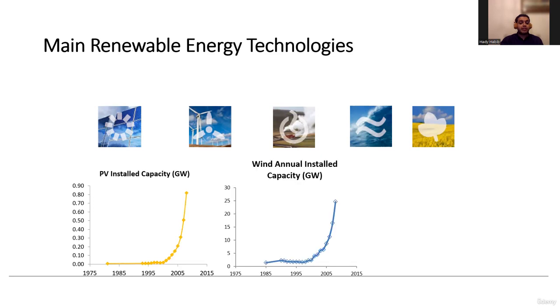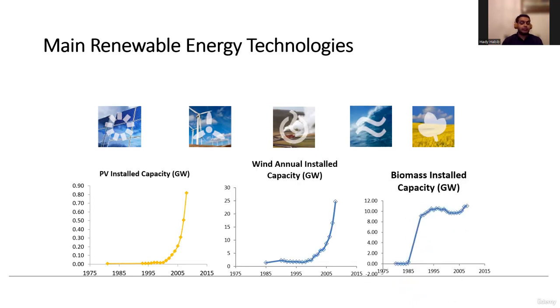The top three promising technologies are the photovoltaics, which is in continuous increase, and its price is in continuous reduction, as you can see from the curve among the years. The wind turbines come in second place, and finally the biomass, which is also in the picture as a good solution in many countries like Egypt, India, the United States, and many other countries that could convert their wastes to electricity.